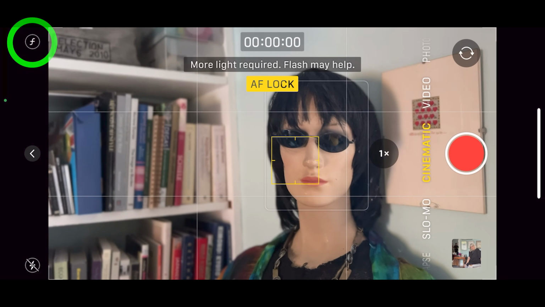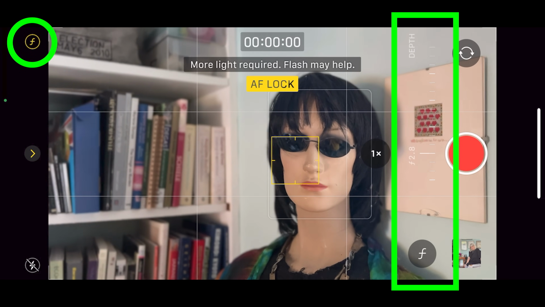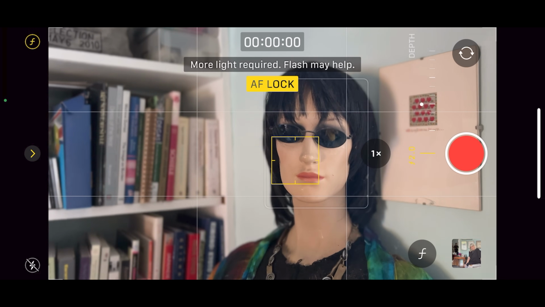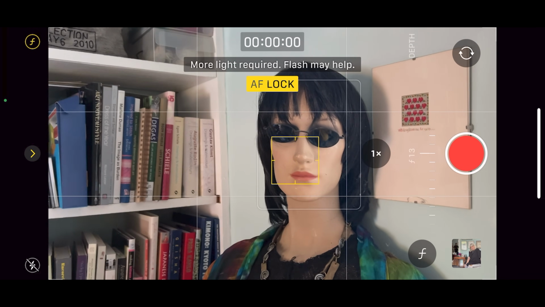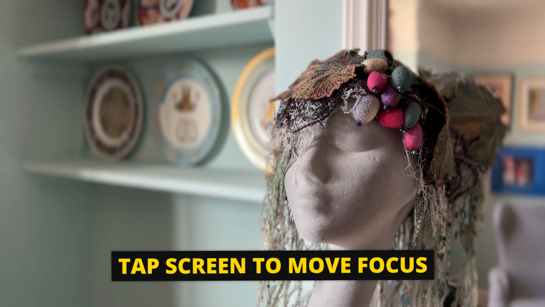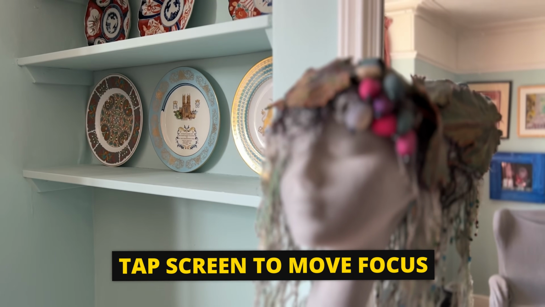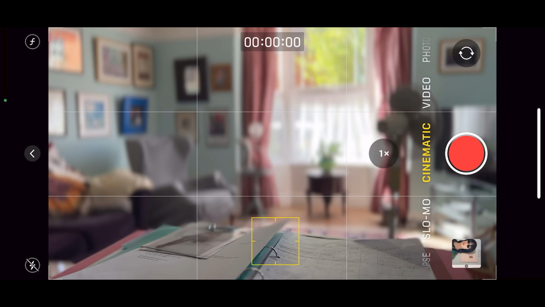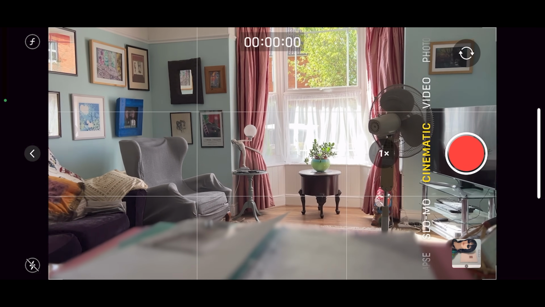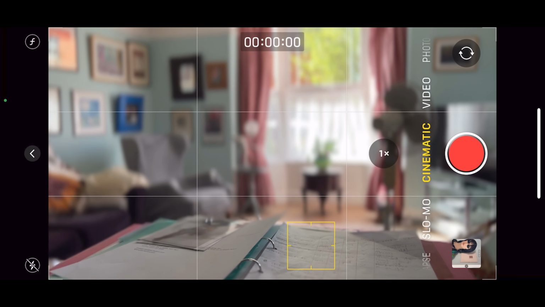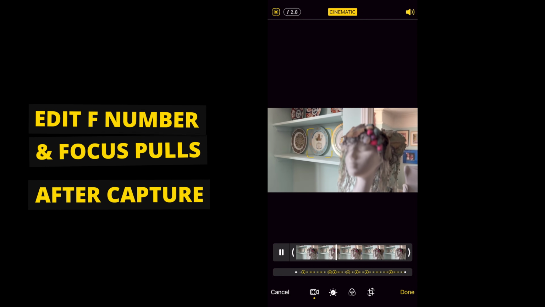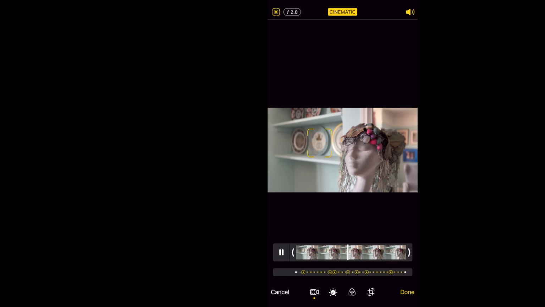You can adjust the f number, which is like a virtual aperture of the lens. And the lower the number, the bigger the aperture is trying to mimic, and therefore the blurrier the background is going to be. So you might find that you get the best results by avoiding a very blurry background. So if you just add a little bit of blur, the places where the computational effect does less well, like around hair, are going to be less obvious. But another downside of cinematic mode is that it's limited to 1080p HD and 30 frames per second.